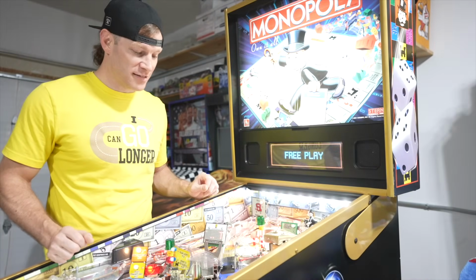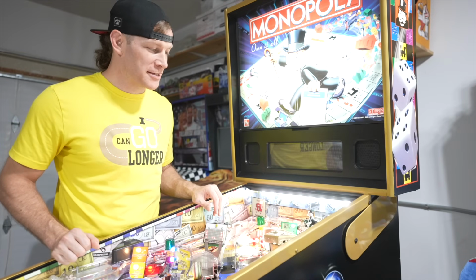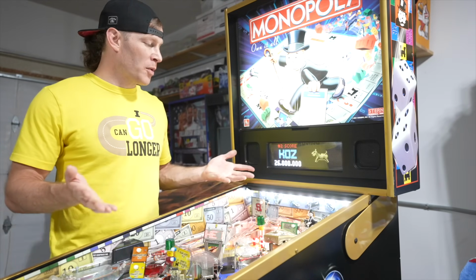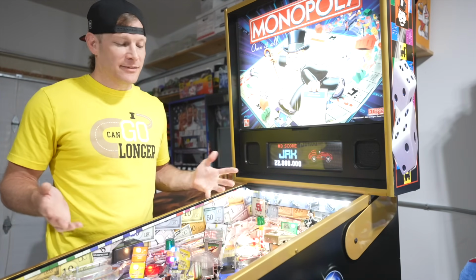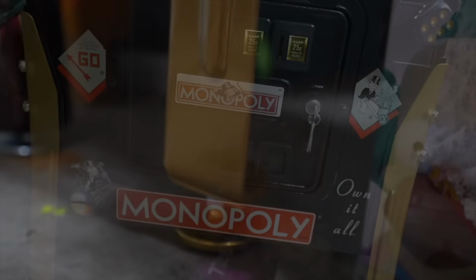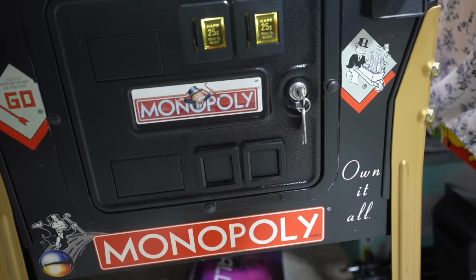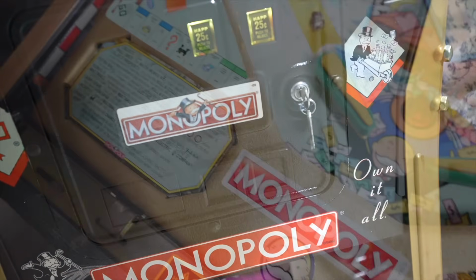I went back and forth with various different color options and choices of what I was going to use with this. I was leaning towards red, but I also have a secret project behind me that is probably going to end up with red powder coating, and I don't want to have 2 machines in my collection with bright red powder coating side by side or anything like that. So I went with gold. Green for money would have been probably an option, but I did some mock-ups on Photoshop looking at it with green, and it just didn't look good to me with the black. So went with gold. Money goes in with the theme and everything.